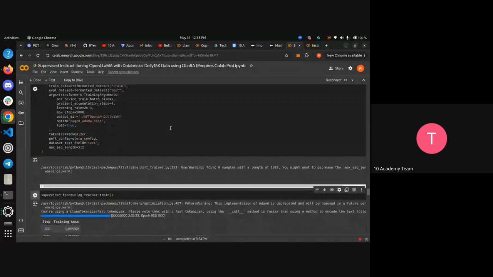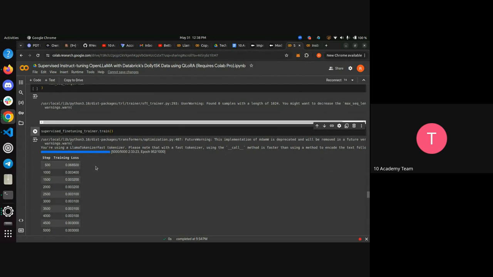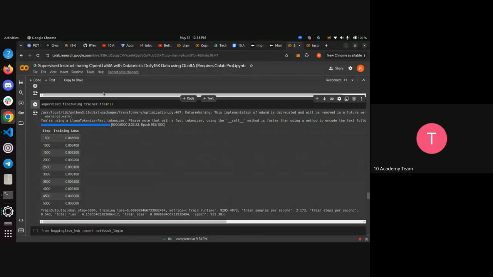Okay. Now after everything is set, I initialize the train functionality to train on the particular data set, and this is what the training looks like. I gave it 5,000 steps in the configuration. At every step it outputs what the training loss looks like. It's almost 0.00, so I have not much loss. It's good progress so far.